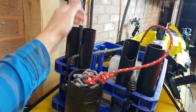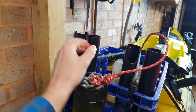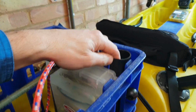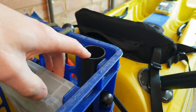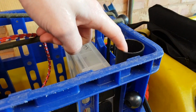Normally I've got 2 bait rods on the outside, and then a small lure rod, and if I'm going out all day then I've got my heavier lure rod as well. In the front is another tube, and that is normally for my landing net. If I haven't got it here, it's normally laying up the front, normally to hand just about here.